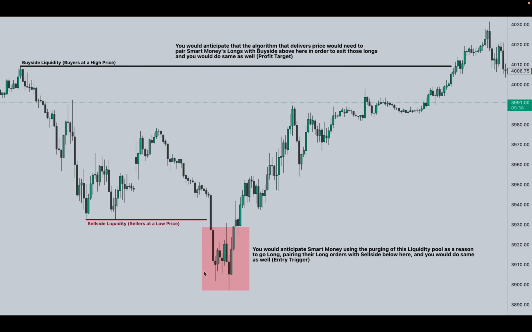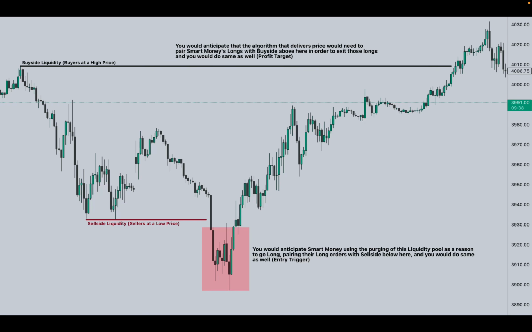So smart money goes long here, so they are long. Now when smart money is long, how do they reverse their long position? If you've watched the previous video, we mentioned in order to reverse a buy position, you need to sell. Okay, you need to sell. Now, if smart money is going to sell, they need to find buyers that are willing to buy from them at a high price. If they're going to sell their position in order to reverse it, they need to sell it to buyers that are willing to buy at a premium.